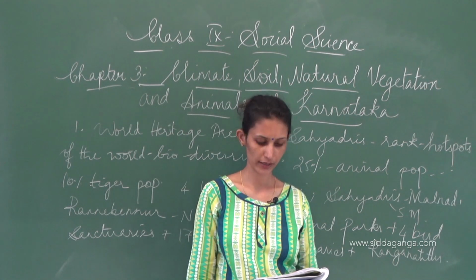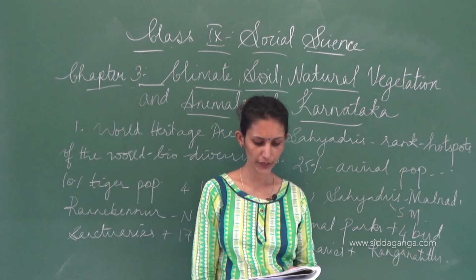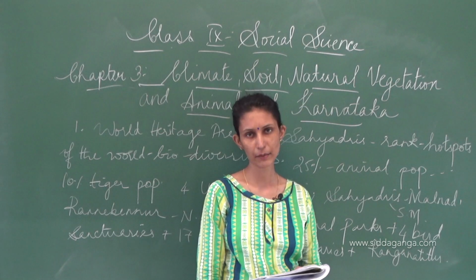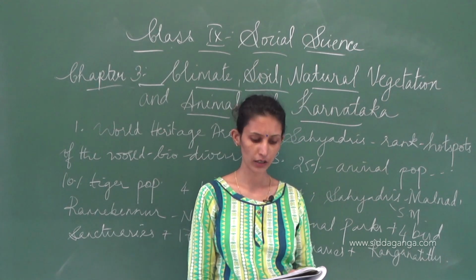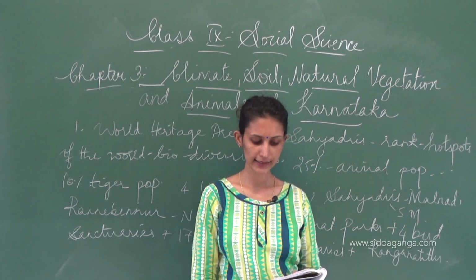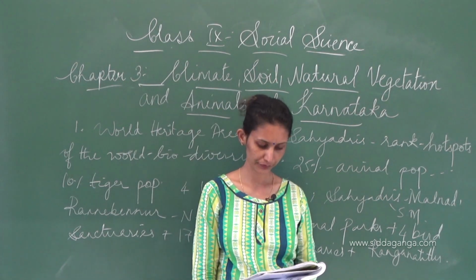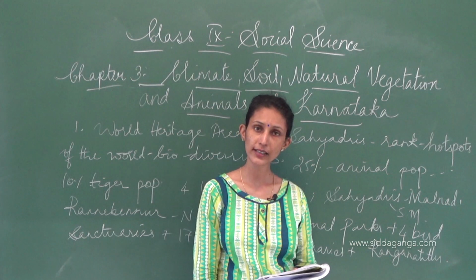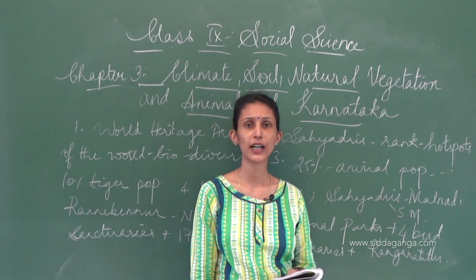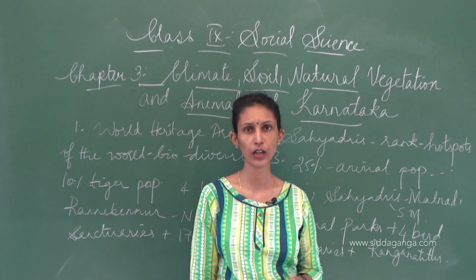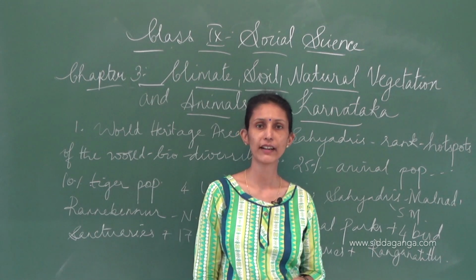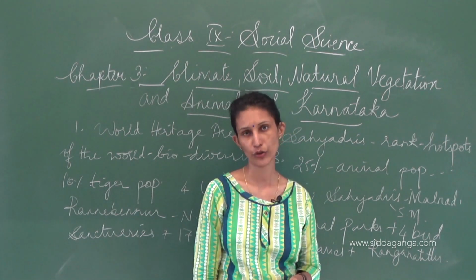That is present. Distribution of rainfall is such that the coastal and the Malnad regions receive heavy rainfall, whereas the Maidan region receives lesser rainfall. Now, due to uncertain rainfall, that is due to uneven distribution of rainfall, there are possibilities of having floods and droughts.